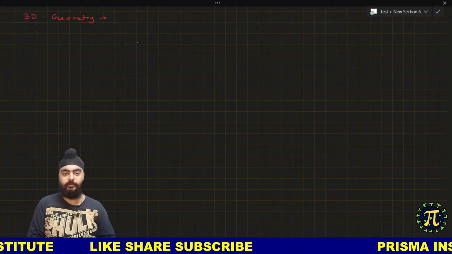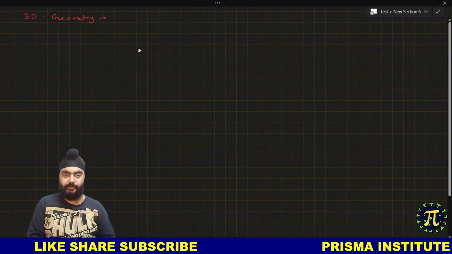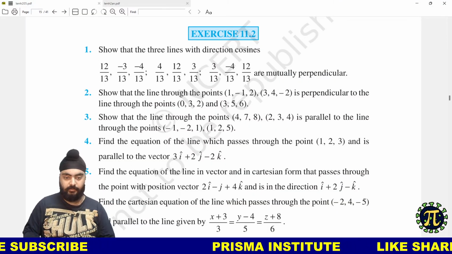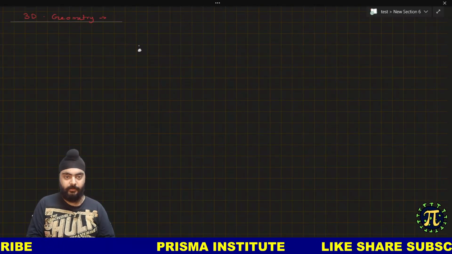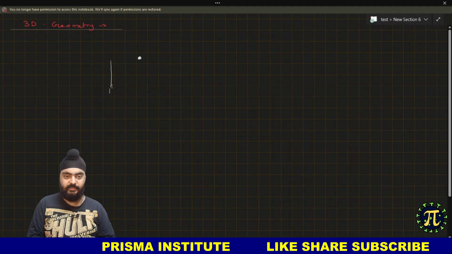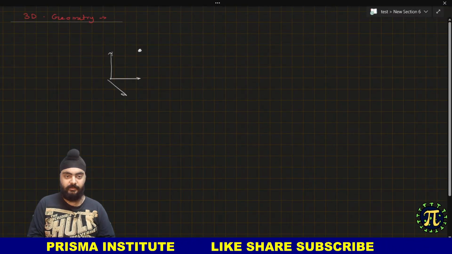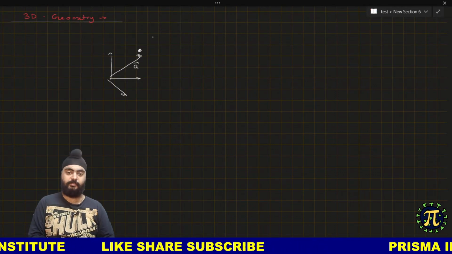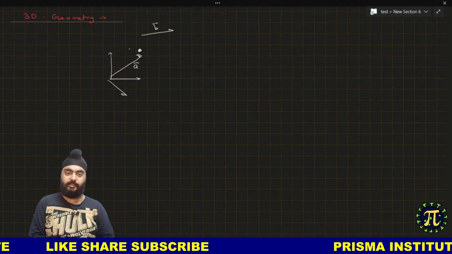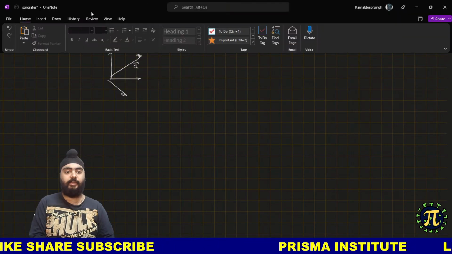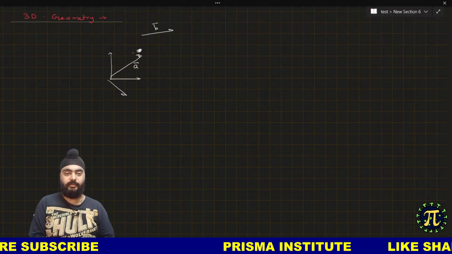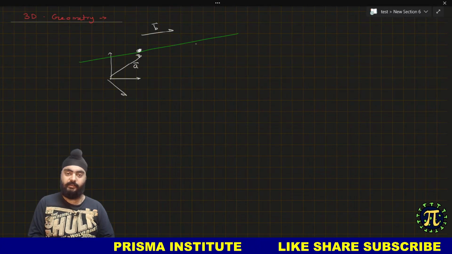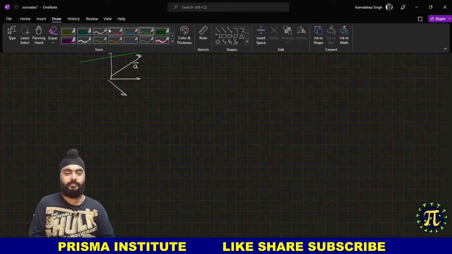and we have learned the equation of a line which passes through a point and is parallel to a given vector, right? So let's say this is my axes x, y, z, and this is some point A, whose position vector is A, and a line passes through this, and B vector is parallel to the line, right? So I can construct my line, because to construct a line what do I need? A point and a direction. So I can construct the line like this, and for it we defined the position vector of any general point on the line.